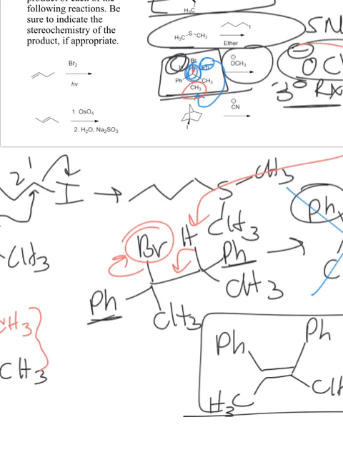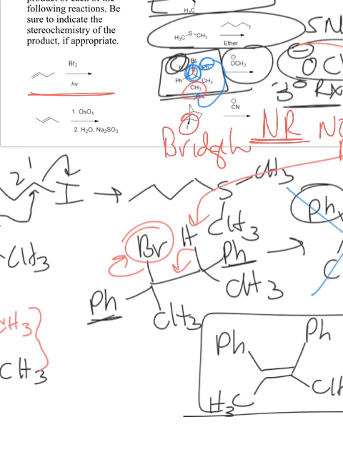This reaction would be no reaction, and that's because you're not going to get SN2 backside attack on a bridgehead carbon. You're not going to get the right orientation. So this is a bridgehead carbon, and that is not going to happen. You can't get the backside attack. So no reaction. Okay, this one here, you have bromine and H nu.